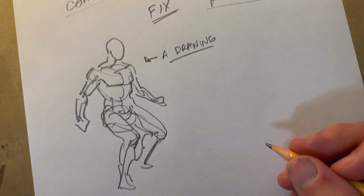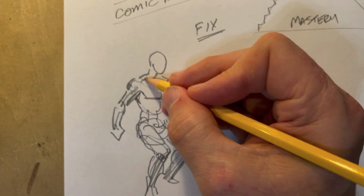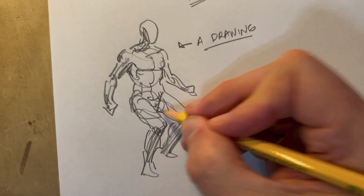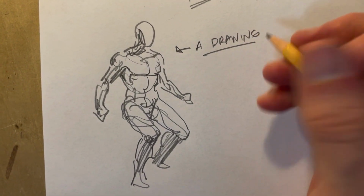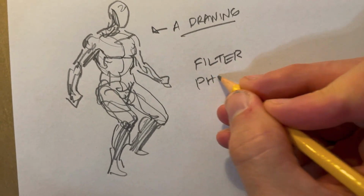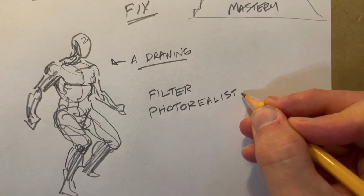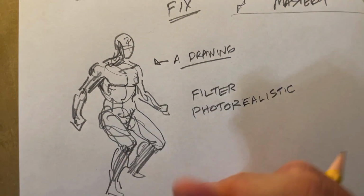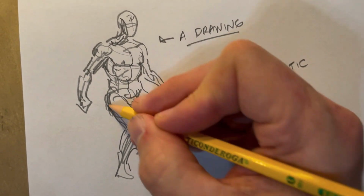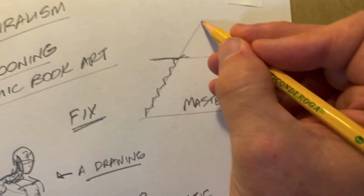That's a drawing. Now the drawing is just the beginning, so at some point we'll want to probably shade the figure, have light sources coming from a certain place and having shadows look plausible, right? That's one thing. Now imagine if you had, and probably someday soon they will have this, a filter on your computer, on Photoshop, which is a photorealistic filter. Realistic. And you could put a drawing in there and it would look at it and boom, compare it to photographs and make your drawing incredibly natural, basically look like a photograph. Well, that's basically what you want to be able to do. That's to get to the top.